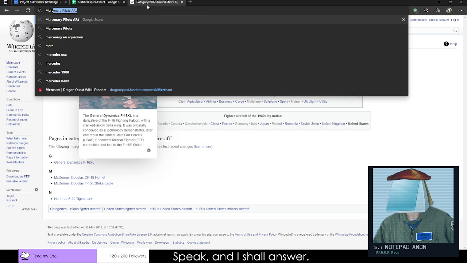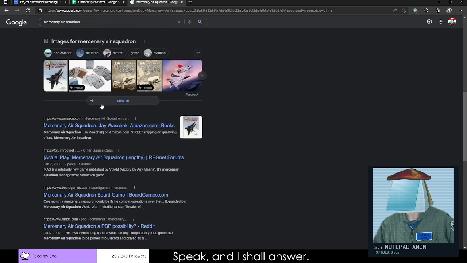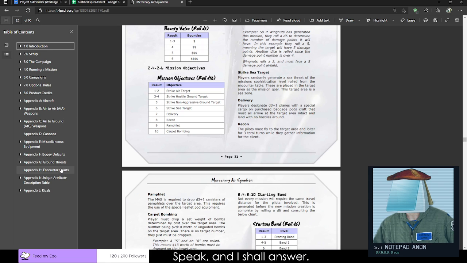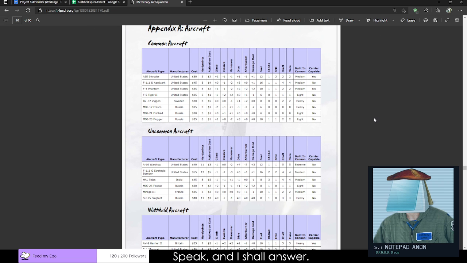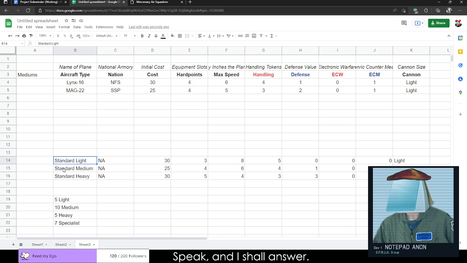I also used, let me see, Mercenary Air Squadron. Right here, I need to go to Appendix A. These are all the basic planes that I could find from Mercenary Air Squadron. So this is something we're going to be relatively consulting, simply because it's easy. As you can see, a lot of these are fairly standard. There are not a lot of big differences outside of things like hard points. So I thought adopting a baseline would be best.